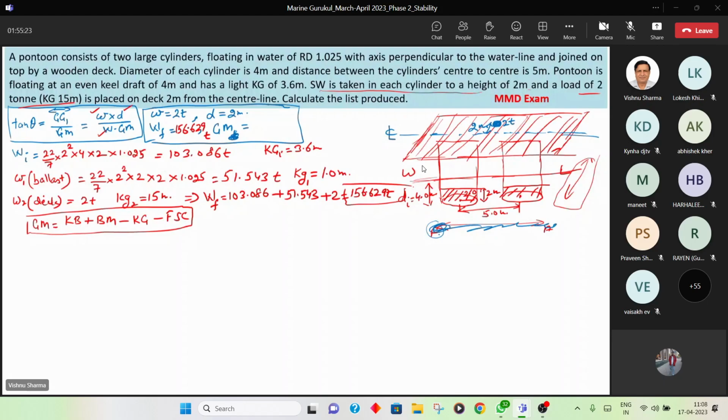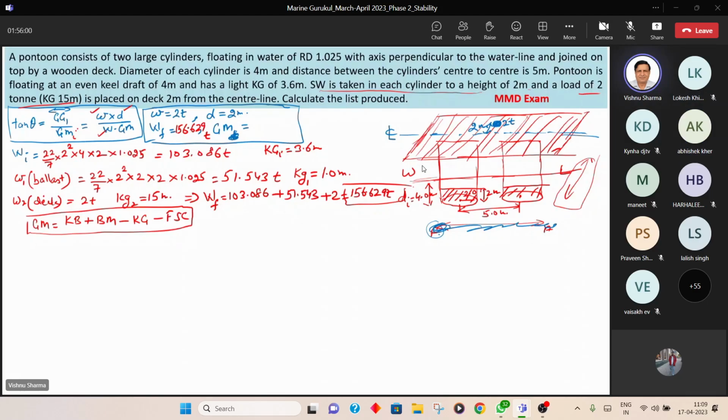Sir, I just want to ask if the weight is placed on either side because it's not on the center line. So will the draft on one side not be more than the draft on the other side? Beta, when we do stability calculations, we do it for even keel upright conditions. This GM will be for upright even keel. That is why it's called GM initial, right? Initial GM is for upright condition. Any more questions, guys?